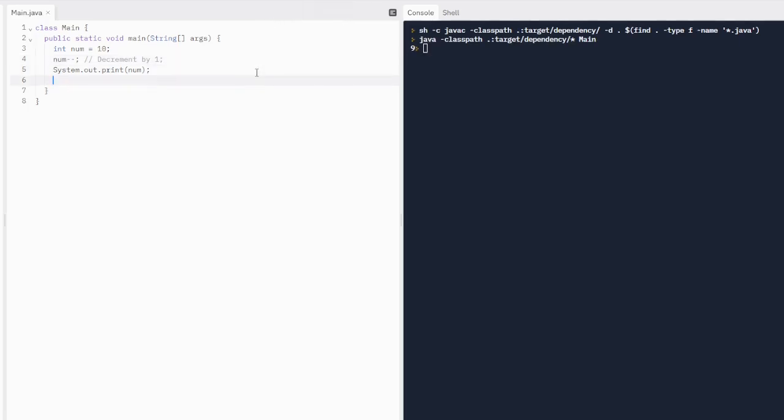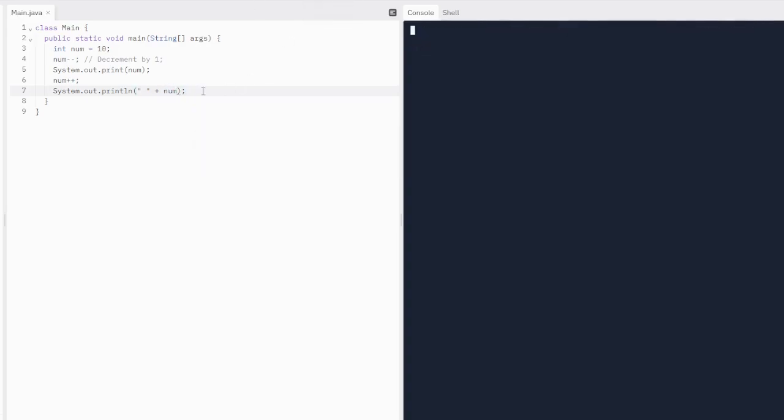Now, what if I did num plus plus after my print statement? Is it going to print out 10 because 10 minus 1 plus 1 is 10? No, it's not going to do that because our print statement is before our reassignment of num. So it's not going to go back and fix it. If we run another print statement, and I'll put a space here because I did not use println for the first one, it's going to print out 10 because we incremented it by 1. So it's going to print out 9 with our first print statement and 10 for our next print line statement. So that is incrementing and decrementing.